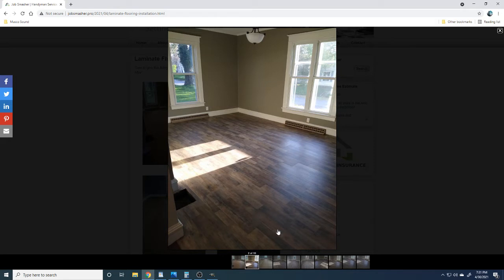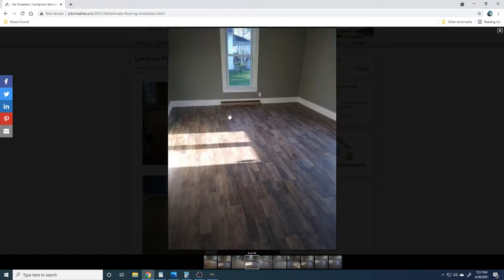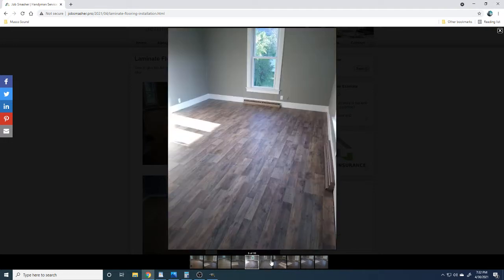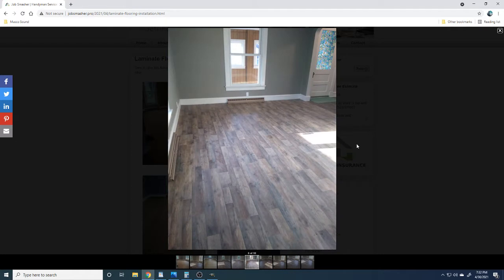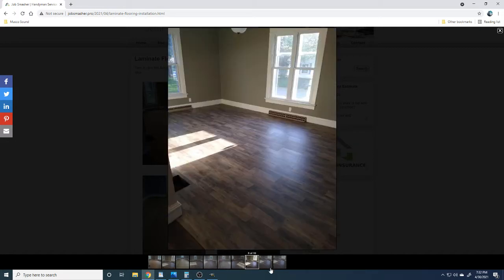Today I put in this divider strip, laid all the quarter round down, and painted the white baseboard, so that room's really come together. I didn't get any pictures because the people that bought this house are now moving into it. Where it was completely empty, it was filled with boxes and furniture in the middle of the room, and it didn't make a very nice picture, so I didn't take one.